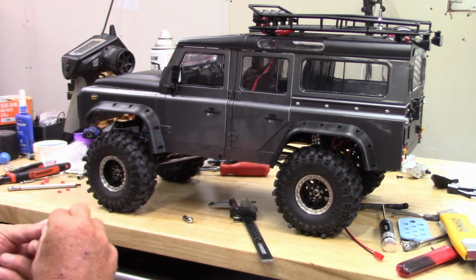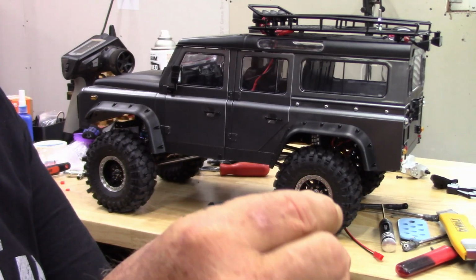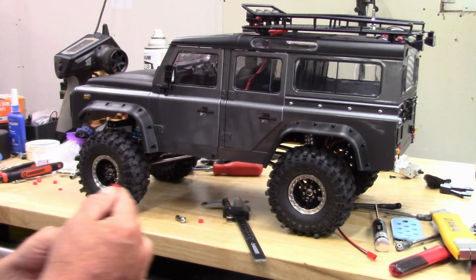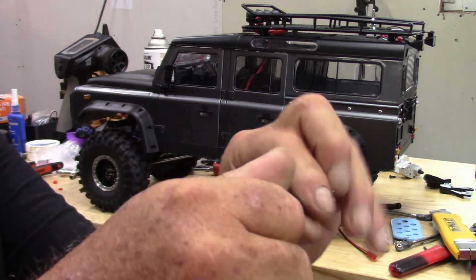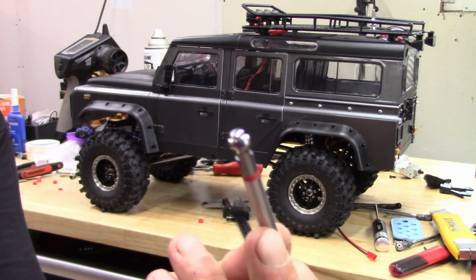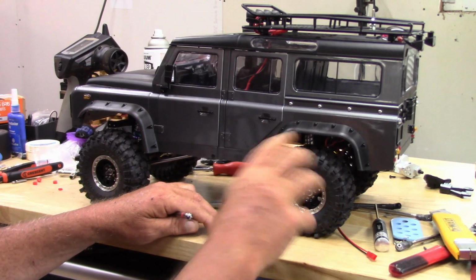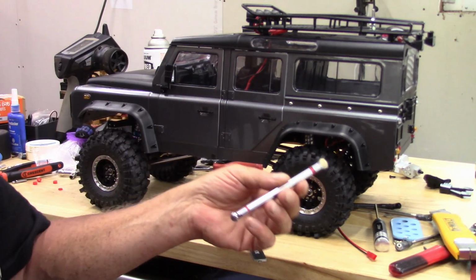So let's see what it would look like. Okay, let's go with 2 thin ones, right? That'll still give plenty right there. Because if I screw that down, it's like that. If I have 2 thin ones on each side for the bottom links to get the length right, then I just need to adjust the top link to get the pinion angle right. So if I do 8 in the bottom, 8 on top, I should be correct.